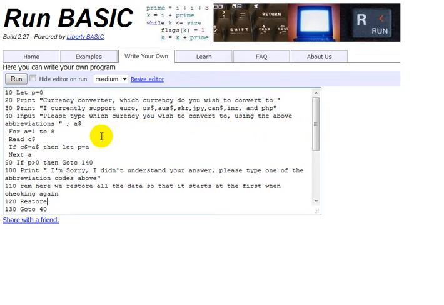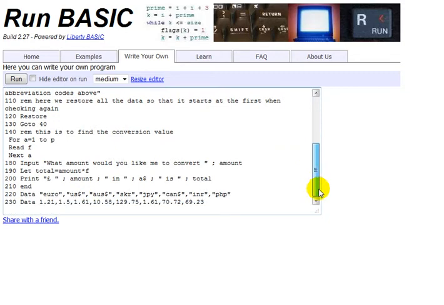Okay, what we're looking at here is reading all 8 currencies. When we see a currency that matches the one that's typed in by the user, then A will be equal to that position in the list, i.e. if we picked Canadian dollars, it would read that first, so A would be equal to 1, that second, A would be equal to 2, third, so A would equal 3 there, 4, 5, so A would be equal to 6 as it read Canadian dollars.